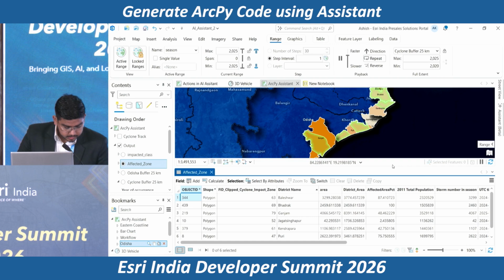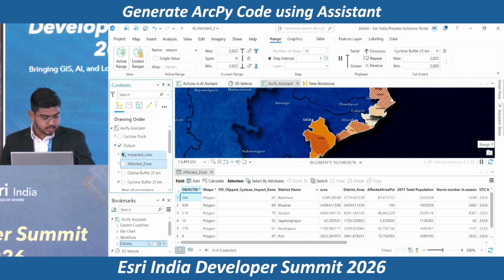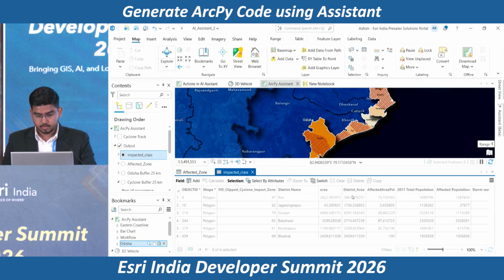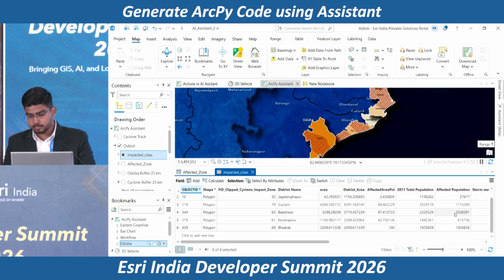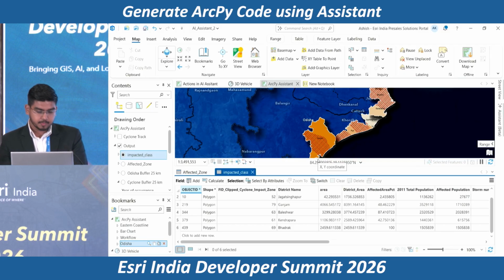And similarly, it has also added the spatial join, and we have a quick estimate of the affected population based on the affected area, as you can see.